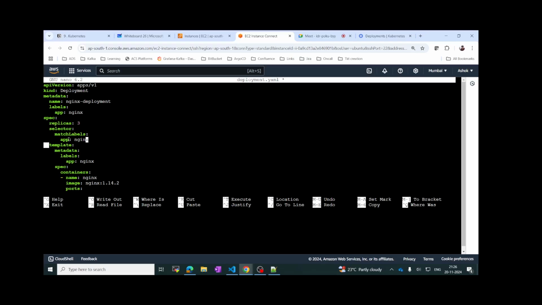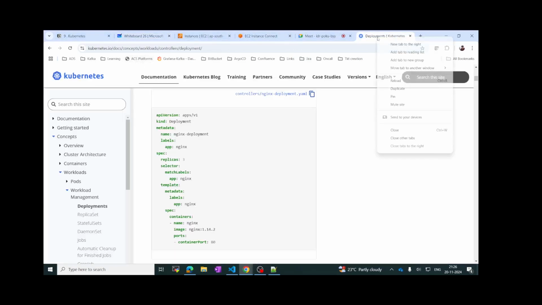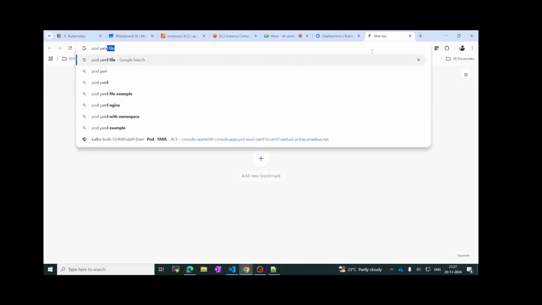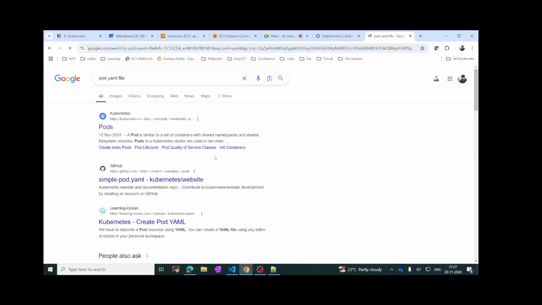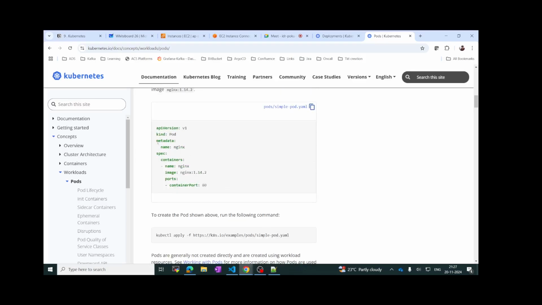In case you have pods which have the label app equal to nginx, it will be creating those pods in the deployment. And then this template is there, right? This template is nothing but the pod template. If you see here, we have this spec container everything, right?